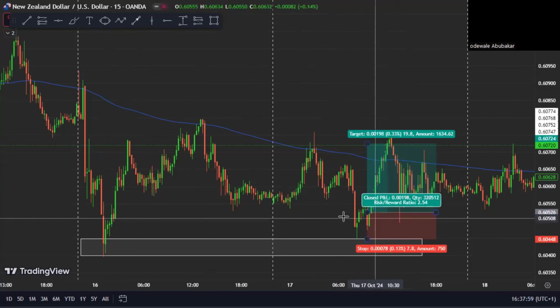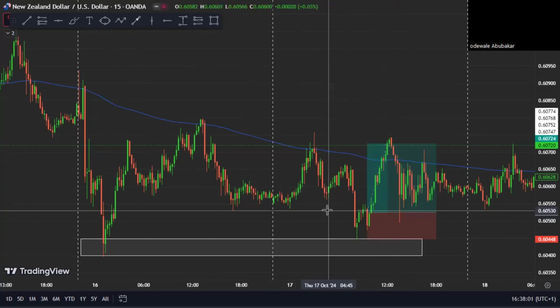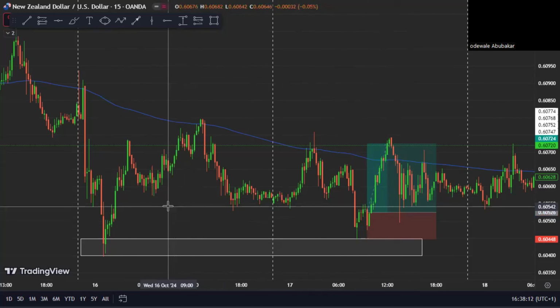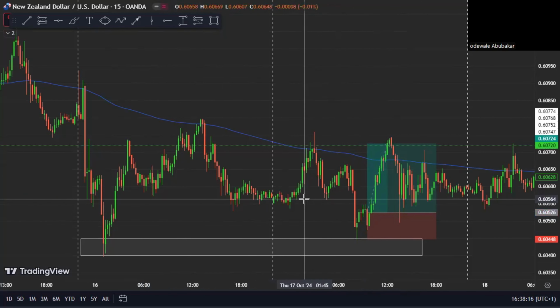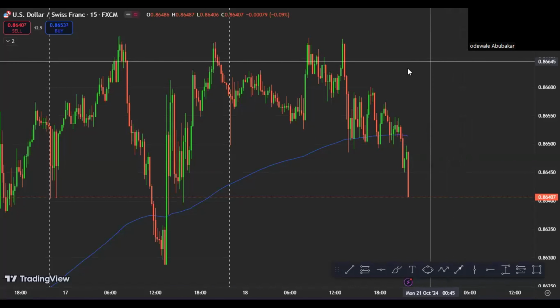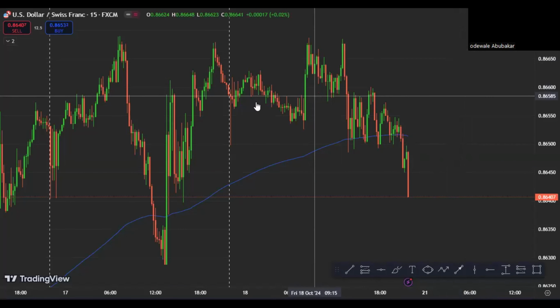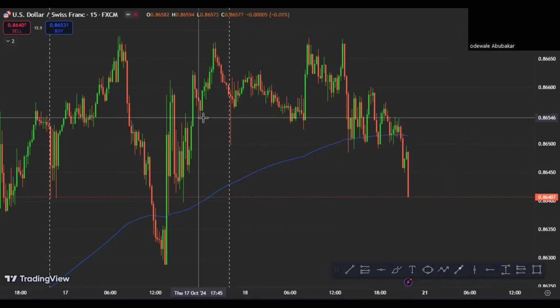1 to 2.5%. If you risk 10% of your account, you're up 25% of your account, or you risk 1% of your account, or however your risk management strategy goes. So this is the first trade I took. Check it out on the 16th of October. I took the trade on the 17th. Look it up. This second trade I took was on the pair USD on the 18th of October 2024. You can look it up on your screen.